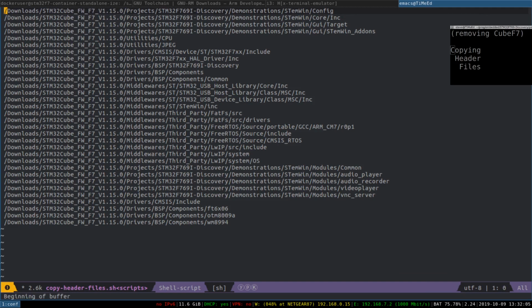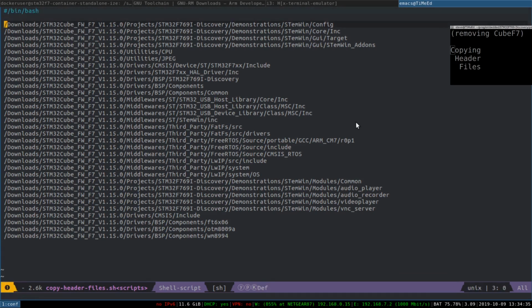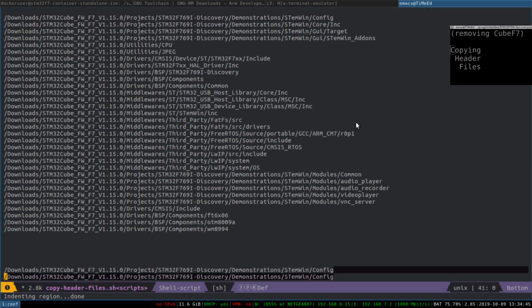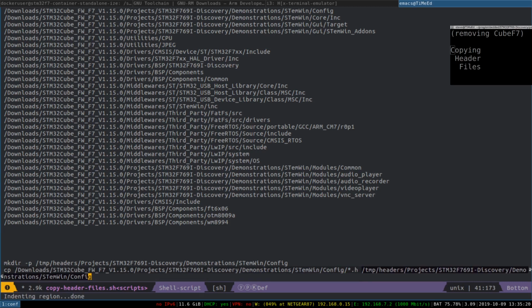So I will define a macro, take a line, move it to the bottom, copy it twice, make dir -p, remove the prefix, temp/headers, copy all of the header files into this directory.